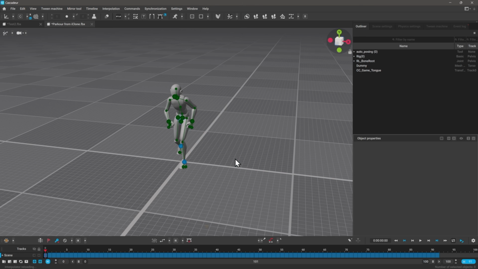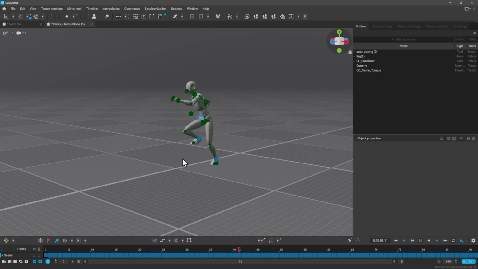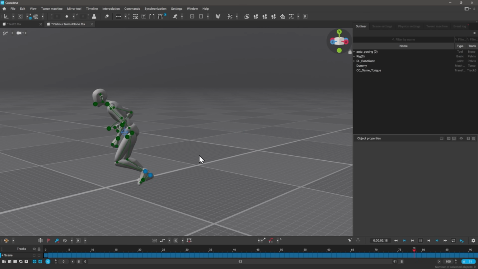You can always make that visible again in your target application afterwards, but you're going to save yourself a lot of trouble when it comes to importing and exporting characters and using them in Cascadeur like that. So our animation was only 90 odd frames. So I'm going to click this button at the bottom here to adjust the timeline to that value. And then I can press spacebar, and I can see the exact animation that I had in iClone. So that is pretty cool.